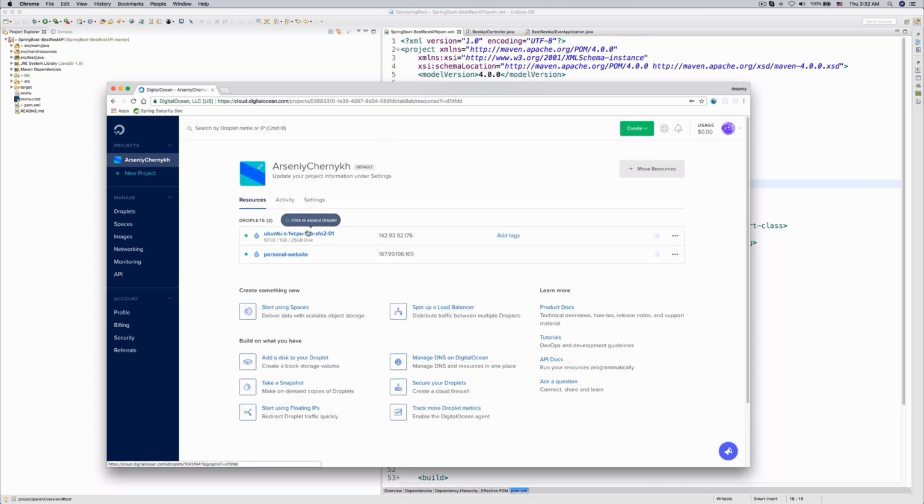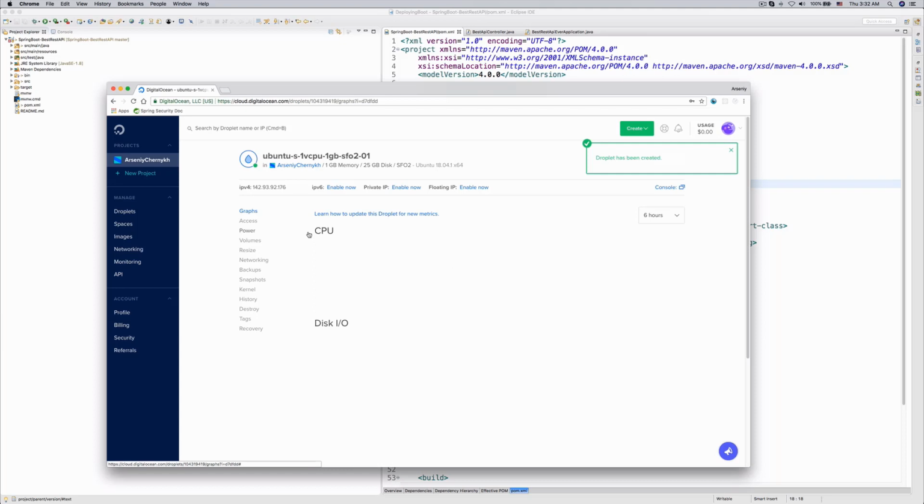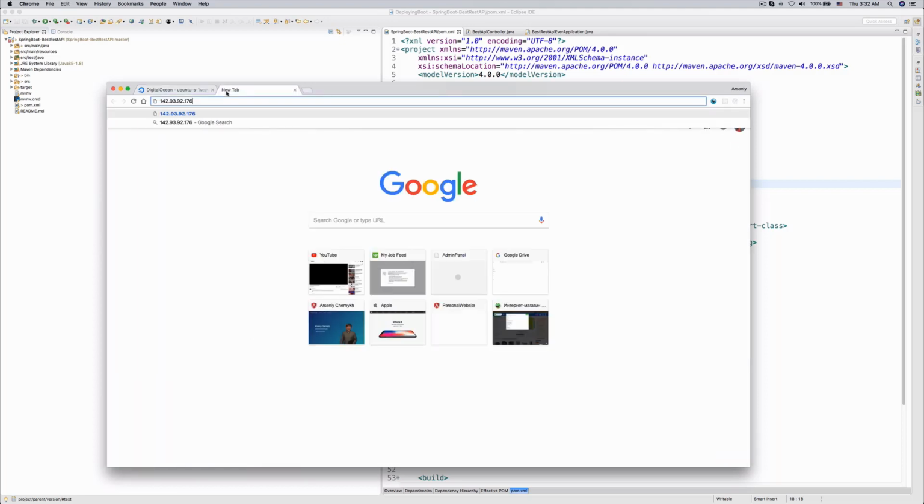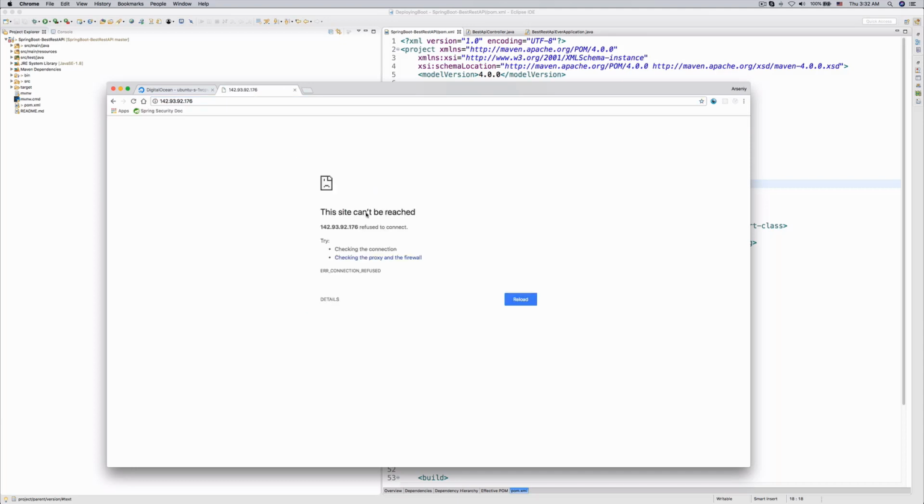I believe we chose San Francisco, so it's somewhere in San Francisco, sitting there, and we're paying like $5 a month to have it sit there. And we can now use this as a computer. Let's go ahead and click on this. It has its own IP here, an IPv4 address, 142, this IP right here. We can copy this IP and paste it in, but it's not going to go anywhere. There we go. You can see it doesn't go anywhere.